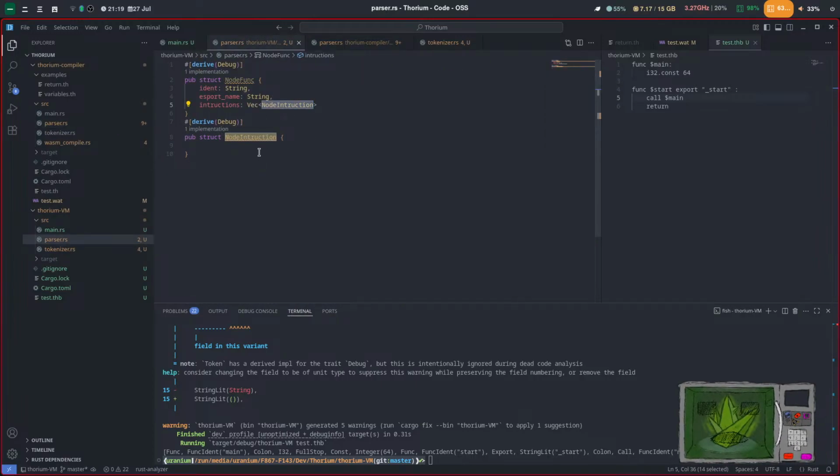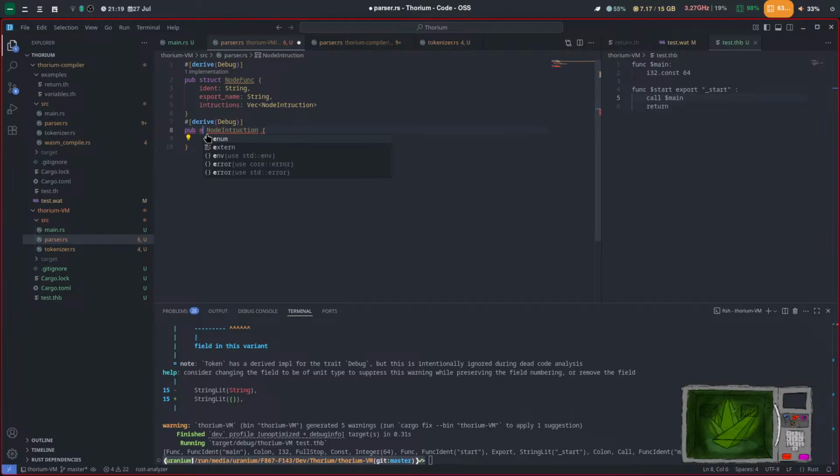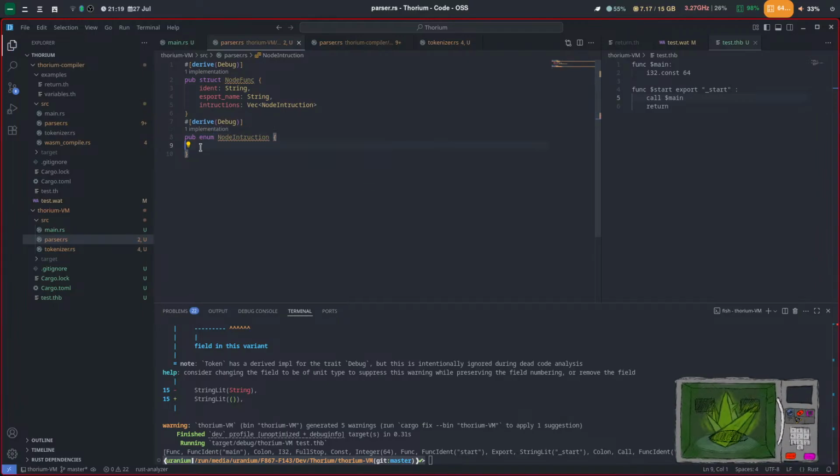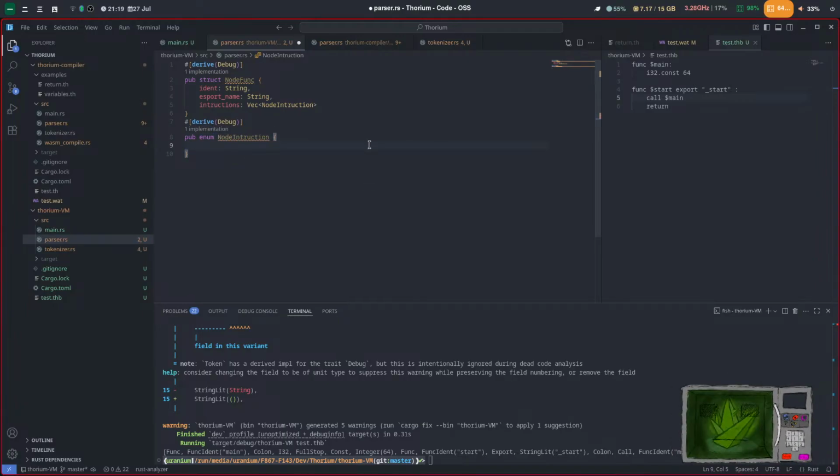Yeah, I think node should also be a pub enum, and then we'll simply have it so that each enum is like a struct. First we have this, which, what do you call this instruction?